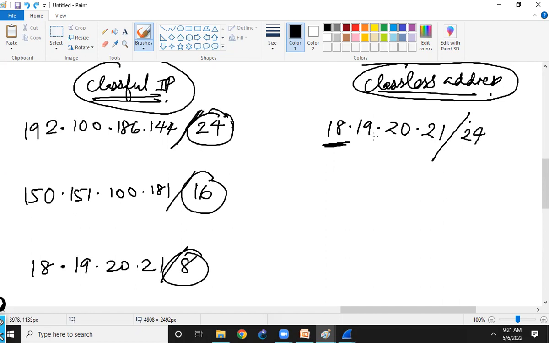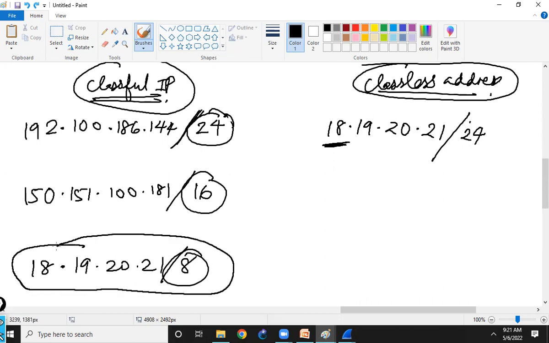Anyone who wants to repeat that again? So why do classless addresses happen? Here you have how many IP addresses? Assignable IPs will be 1 crore 67 lakh 77,214 IP addresses, if you go with the classful.